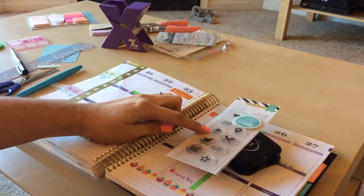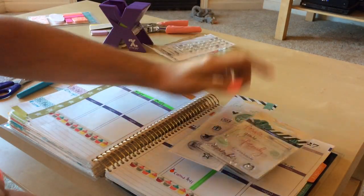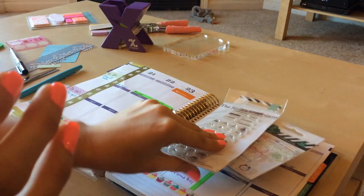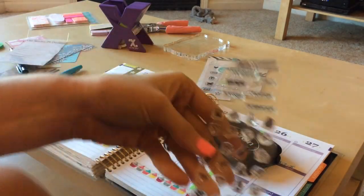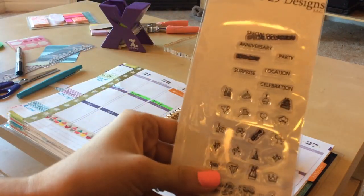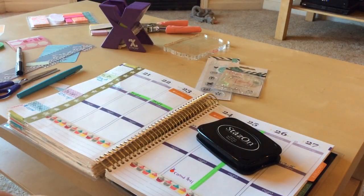Okay, I'm going to use a stamp. I was deciding between this one with the little present, then I have one that has family on it, and then I also have these little tiny ones. I think I'm going to use these little tiny ones because I'm going to put it on the actual birthday sticker. There's quite a few little ones that would work for birthdays. I think I'm going to actually use these little guys this time because I haven't used those.